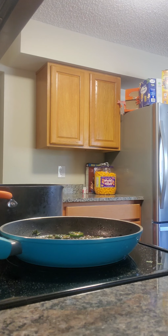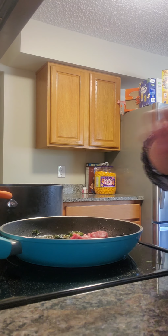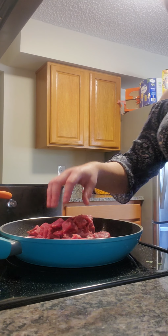I'm going to grab the beef. Oh my god, it's heavy. Excuse me, seasonings. Excuse me, saffron. Okay. So I'm not going to dump it in because I don't want the oil to splatter everywhere. Just place it in there. Wow, this is a lot. This is going to be a lot for this little pan. I might cook this in 2 different doses.